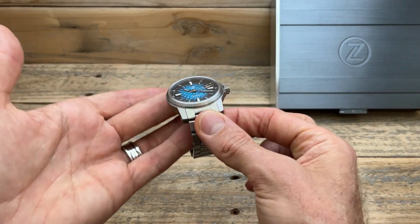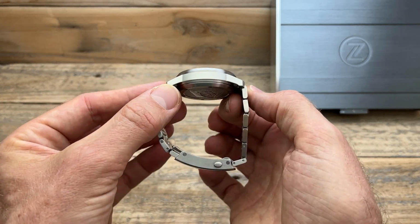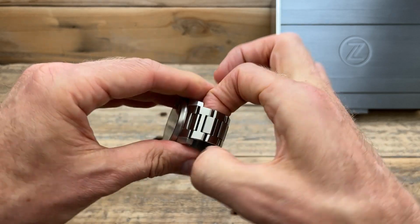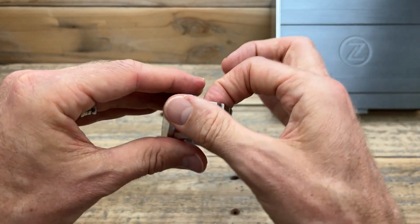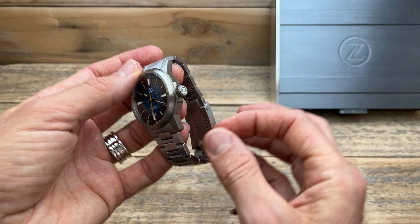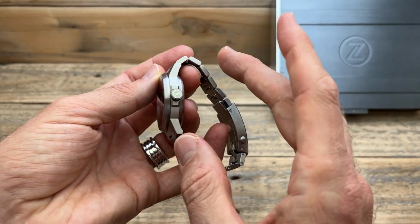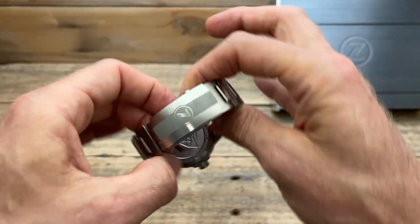But let's talk about the quality of the bracelet and the fit and finish, because it's very, very good. We have brushing everywhere, as I've mentioned. Solid end links which fit perfectly. Really nice bracelet, works really well, very, very soft, very nice on the hands, very nice on the fingers, very nice on the wrist as well. That screw down crown has a fully loomed Zelos, as you would have seen in that loom, which is very cool. We do have screw links, and we've got this awesome clasp.